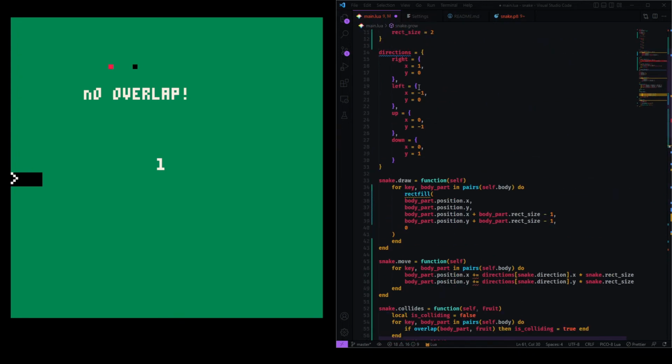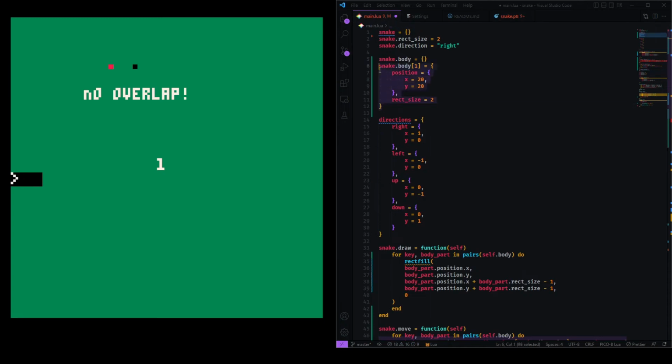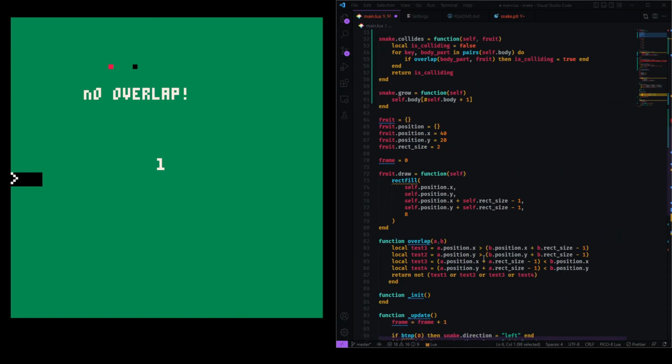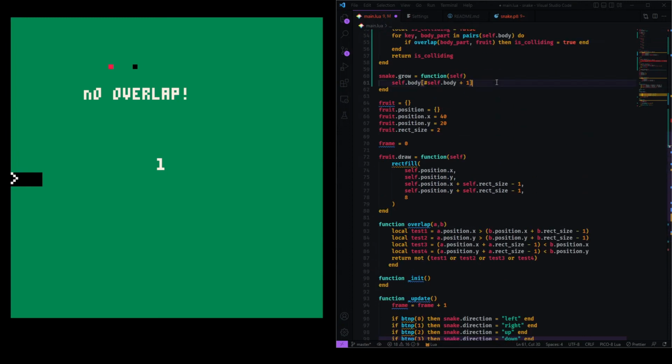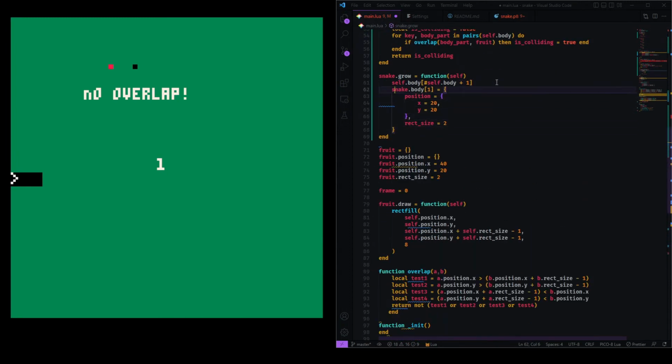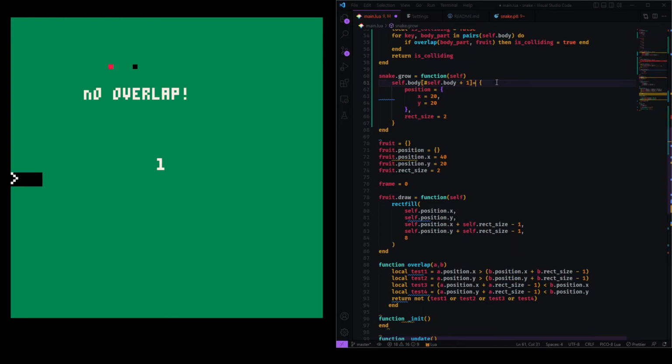And basically we need to now do this thing again, with the exception that it is not snake.body, but rather this thing. And yeah, I'll just do this here. So this will put the body part in the wrong place, but it should get something on the screen.